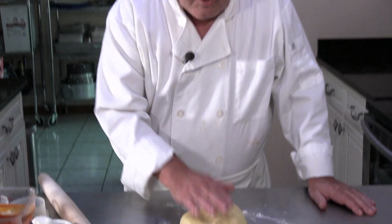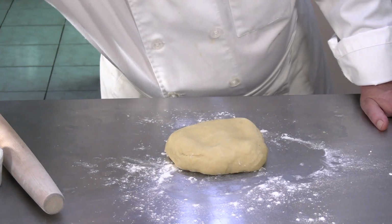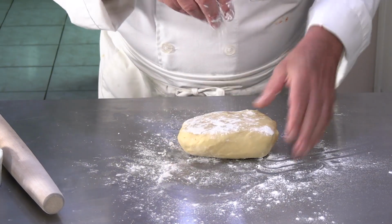Today I'm going to answer the question, how to make a brioche dough made pizza, or what I tend to refer to as the French pizza, even though technically it's probably not a French pizza. So I've already given you a recipe on how to make the brioche. I have half of a brioche batch right here, and we're going to start by getting that rolled out.